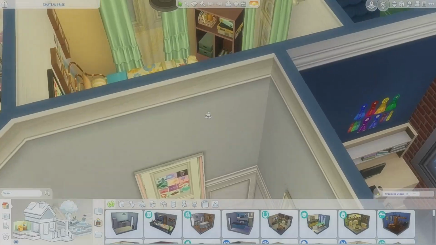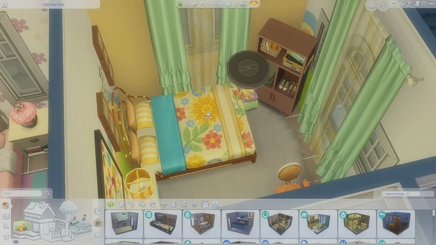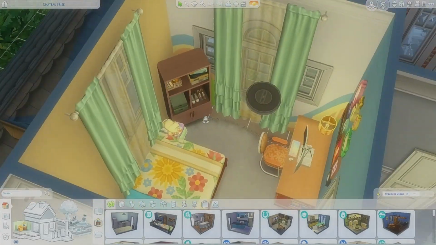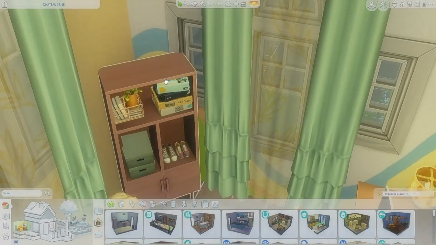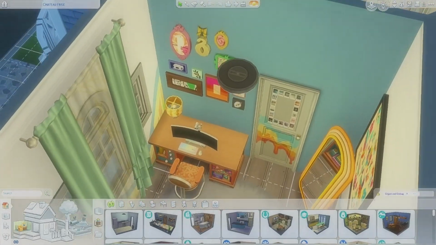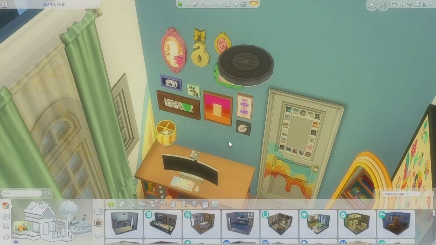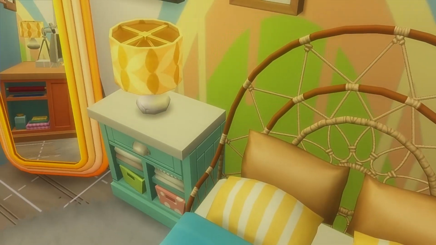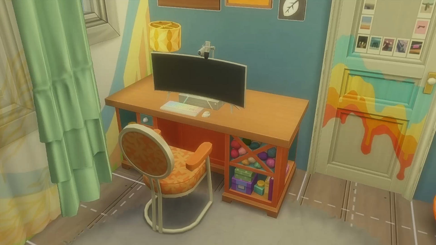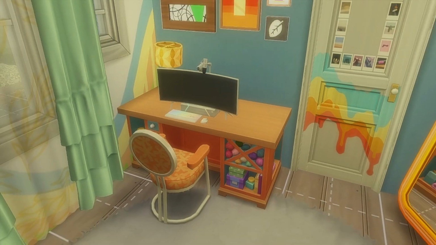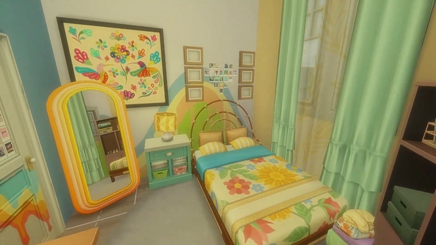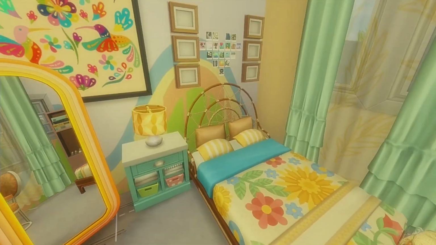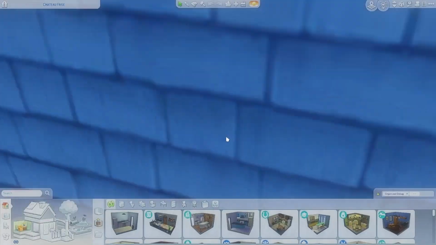This is the first teenager bedroom, which you did see because I did remember to record it. I added some clutter right here with the board games. I did change out the desk to match the nightstand. I thought the knitting stuff and the crafting activities would look really nice with everything else. I thought it matched the color scheme. Overall, this room turned out really, really nice. I really like the bedspread. I would totally stay there.